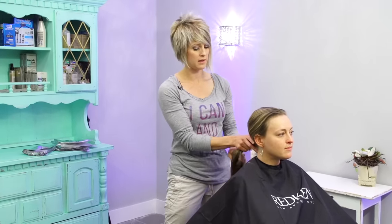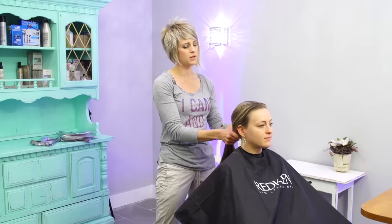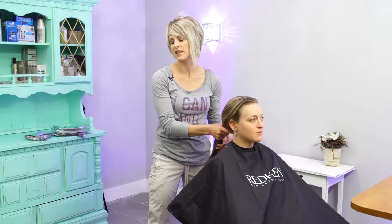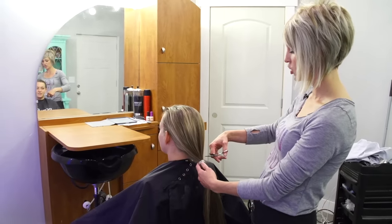Holy cow. I'm just gonna stick this in a ponytail and get out my dull, not dull, they're my sharp shears that I don't use anymore, because I'm not gonna use my super nice shears to cut this thick of dry hair. It kind of dulls your shears out, so I tend to use my extra pair when I do stuff like this. Here we go, we're gonna chop it off.